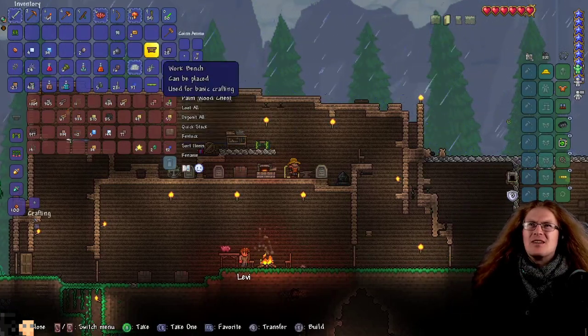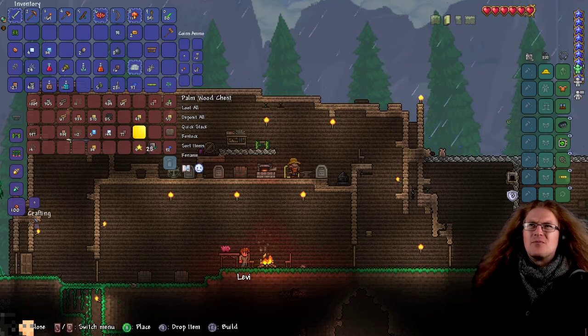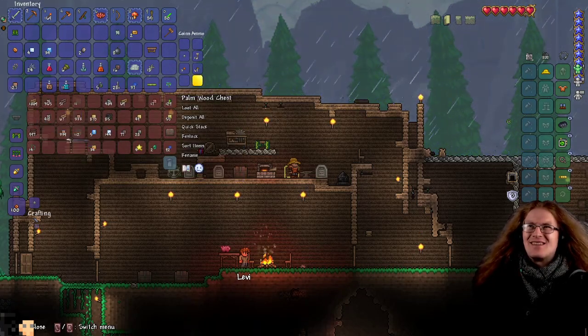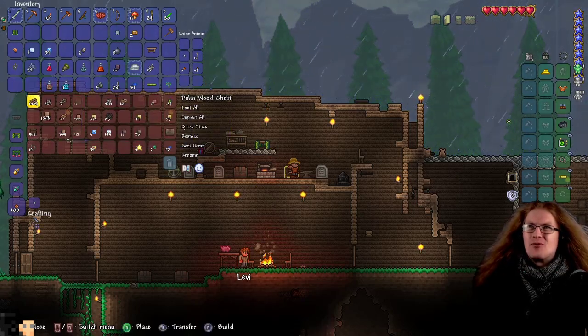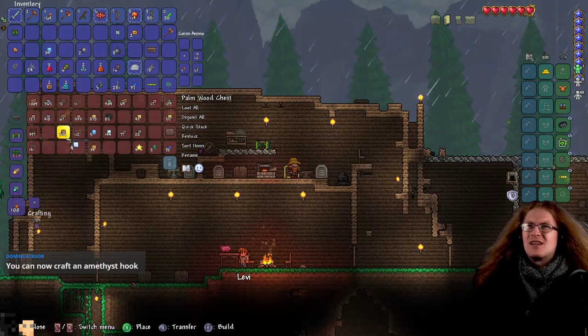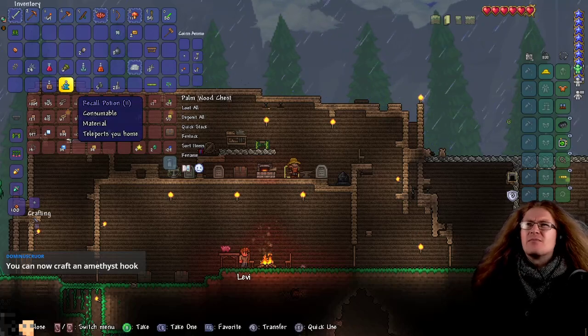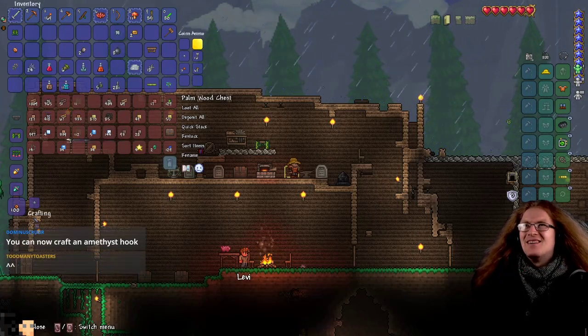Me silt block now. I'm unstoppable. 118 stone. I mean, that was a proper adventure. Shame we died and couldn't get out, but... fair enough. Yeah, the quick stack, eh?